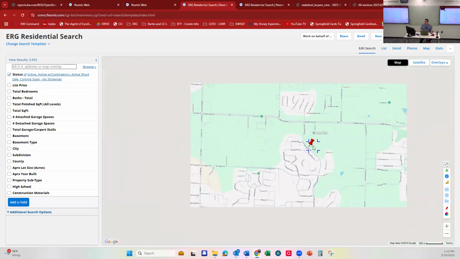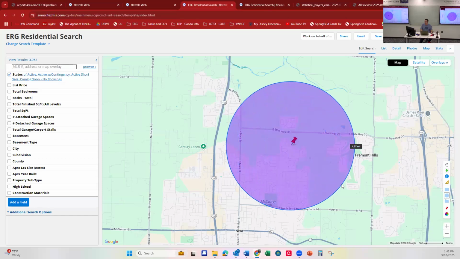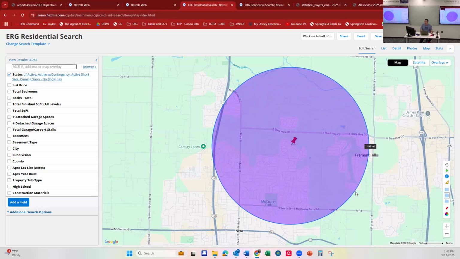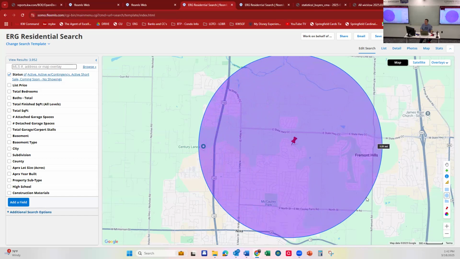And now I'm gonna spread out a ways because I gotta find pools. So I don't know if you've ever used these things over here, but I go from where my spot is, and I pick the circle tool. So we're gonna go out 1.5 miles, because Fremont might help me. There might be some pools in there. We'll go 2 miles.